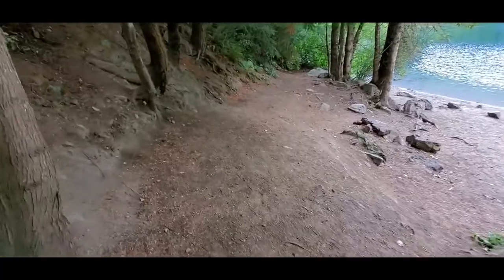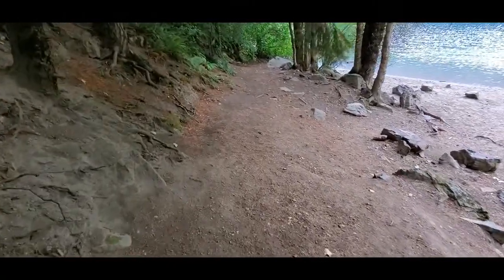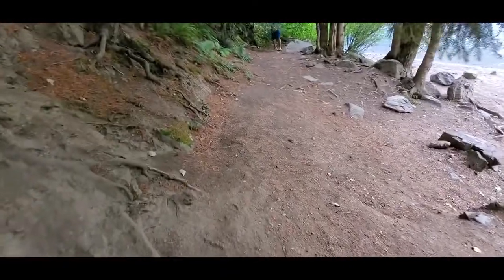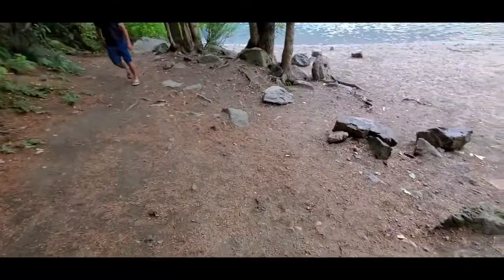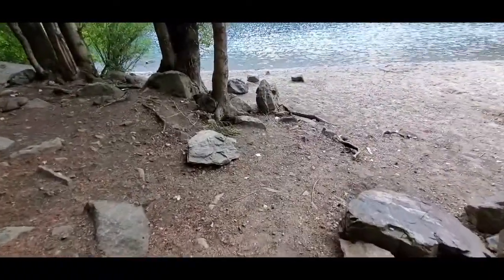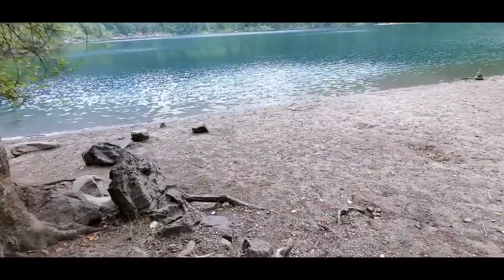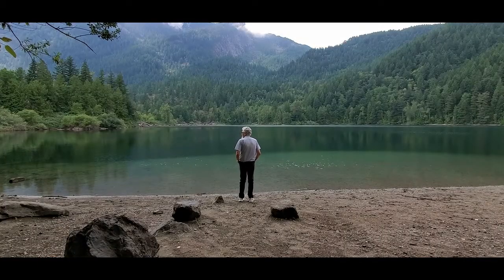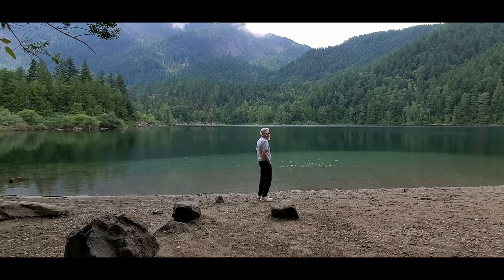Found a way down to the lake. Well, I'm not the first one, but it's a little steep. Oh. Enjoying the view. I wish I brought my other camera down and would have made some great pictures.